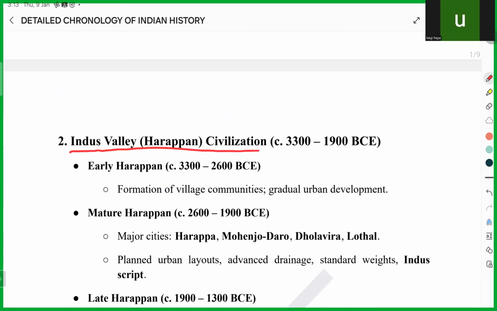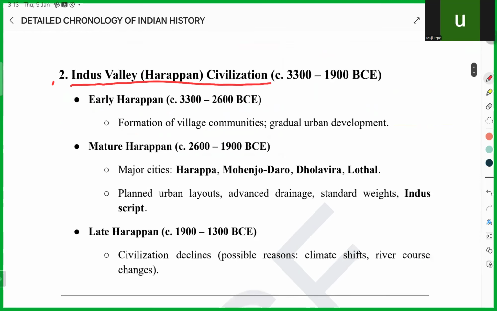We had the Indus Valley civilization. So this is also trifurcated into the early Harappan civilization, because during this time, particularly, the maturity was starting to happen. People had just learned agriculture and they were consolidating. Okay, so urban development was not very prominent, but it was happening.